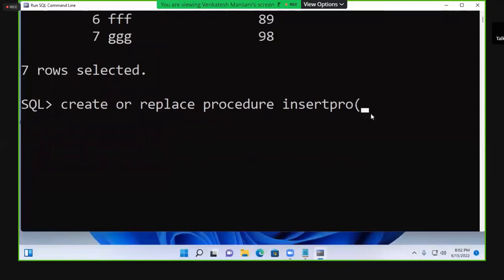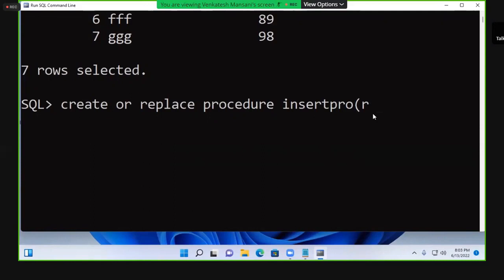After that, how many parameters are required? Now 3 parameters selected: R, N, M. R like a roll number, N like a name, M like marks. Now R, which type? The data type you have to mention. Which type? Number. It is not Java, it is Oracle.